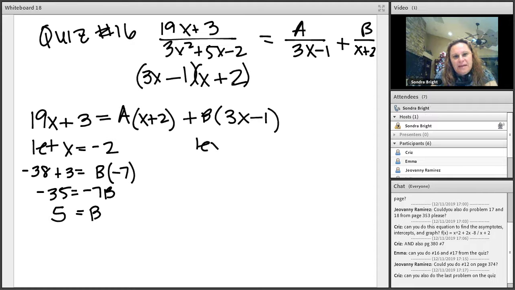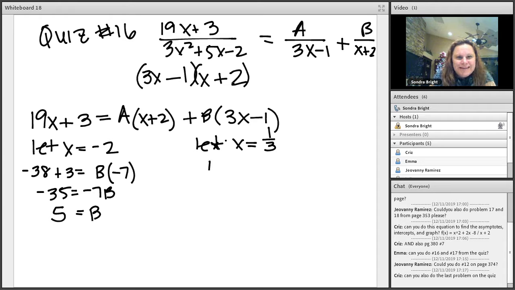And then I'm going to let x equal, we want B to zero out. So I need to let x be something not friendly at all. Did I do that right? 3x. I think so. Tell me if you see a problem. Okay. So if I let x equal 1/3, then that'll zero that one out. Is it really this ugly? But yet it comes out nice.